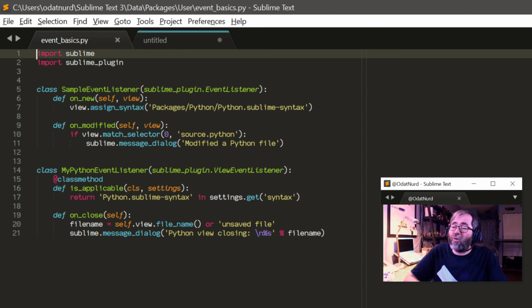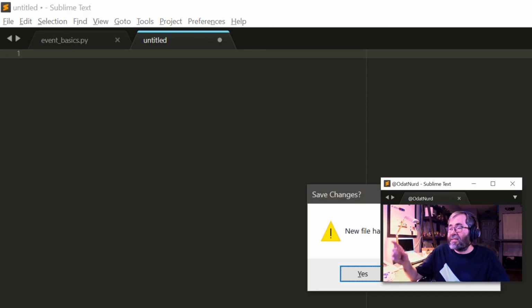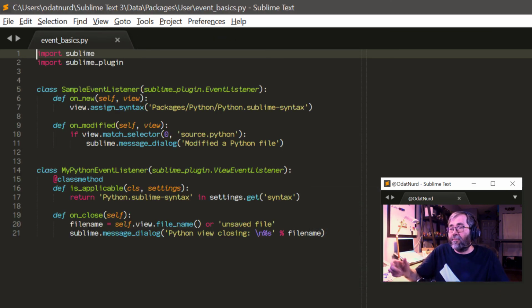But the onClose method mentions that this will trigger and display a dialog box telling you that a file is closing. Now this tab is still sitting over here and it is of type HTML. So if I was to close this and say I don't want to save changes, we don't see any dialog box here, which makes sense because it wasn't a Python file.